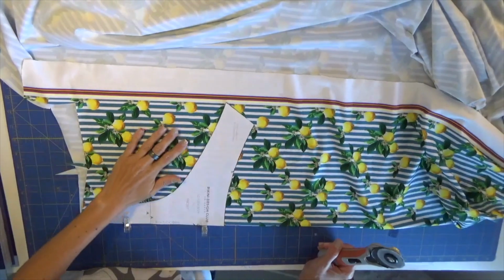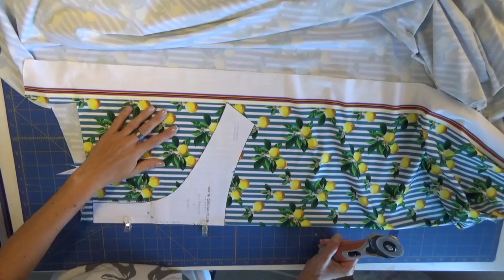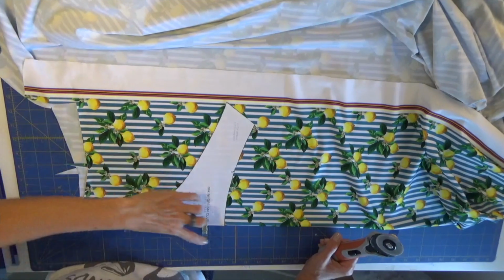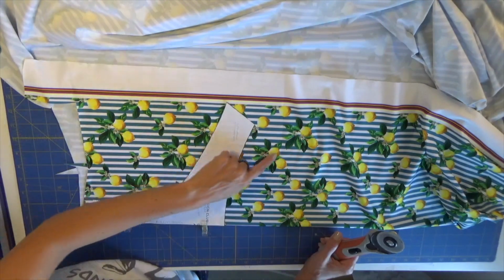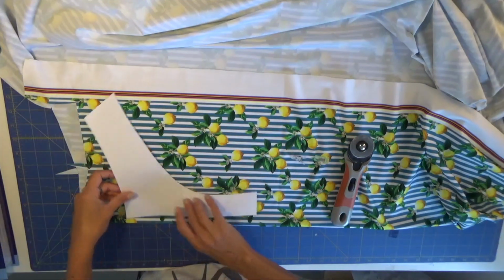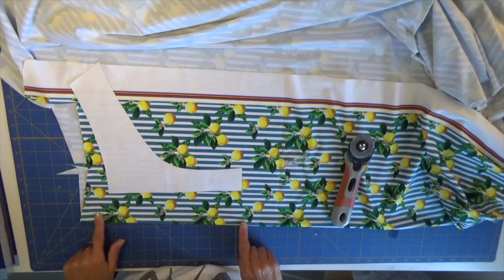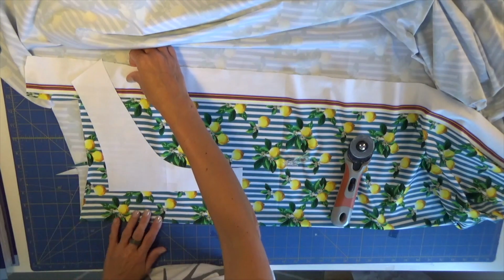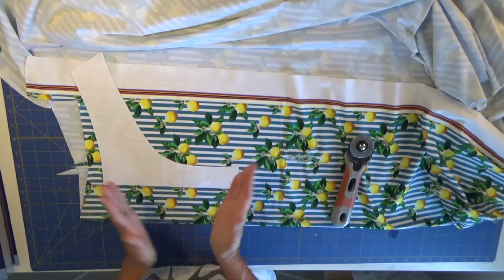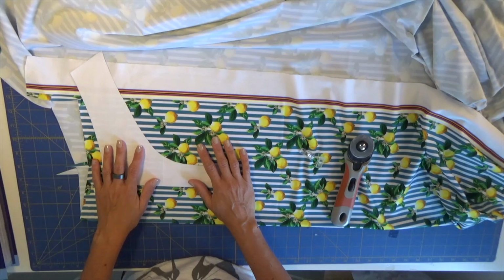When you have a fabric that has lemons or stripes or whatever, you have to decide in which way you want your print to be once your piece is done. So in this case I decided that I wanted the lemons on my bottom to be facing up. Actually no, I want them downwards, so I'm going to do it like this. And then the other thing that you need to take into consideration is that on the fold line you must be sure that you are following the vertical lines from the print. Otherwise you will have your print very awkward once your bottom is done.